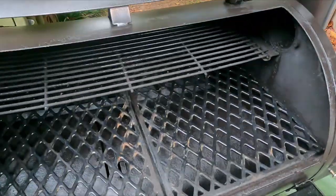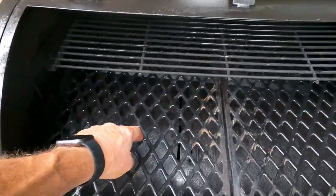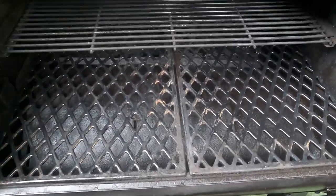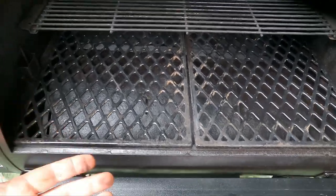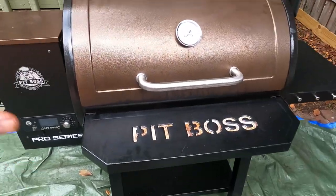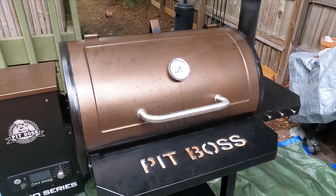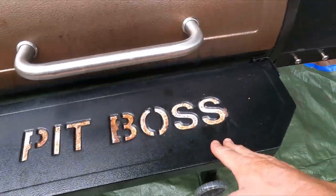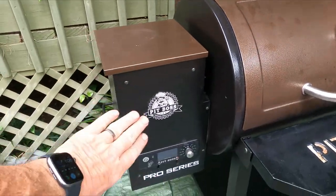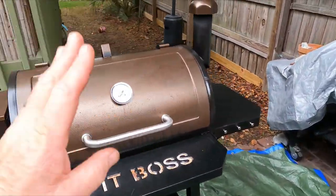Inside, we've got a little bit more cleaning to do. Once this dried, you can see we've got a little more left to clean right there. We did end up painting the deflector — it probably won't last very long, but we went ahead and painted it just to give it some protection. It is the 1,100-degree paint, so we'll see how long it lasts. We're going to let all this paint cure for seven days before we fire this Pit Boss back up, giving that paint plenty of time to cure. We painted mainly just the barrel. We did not paint the legs, the bottom shelf, or the side shelves, and we taped up all of the hopper. We painted just the black parts of the barrel and it turned out great. Take care of your equipment — your equipment will take care of you. Now you're cooking, No Coffee Needed style.